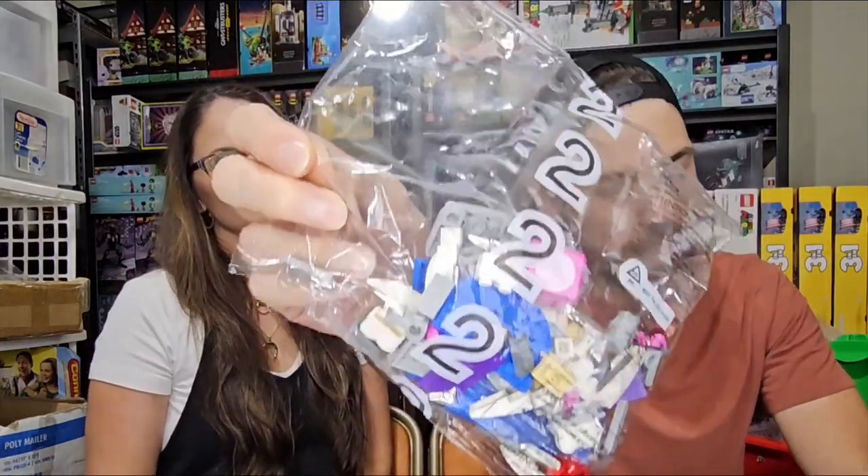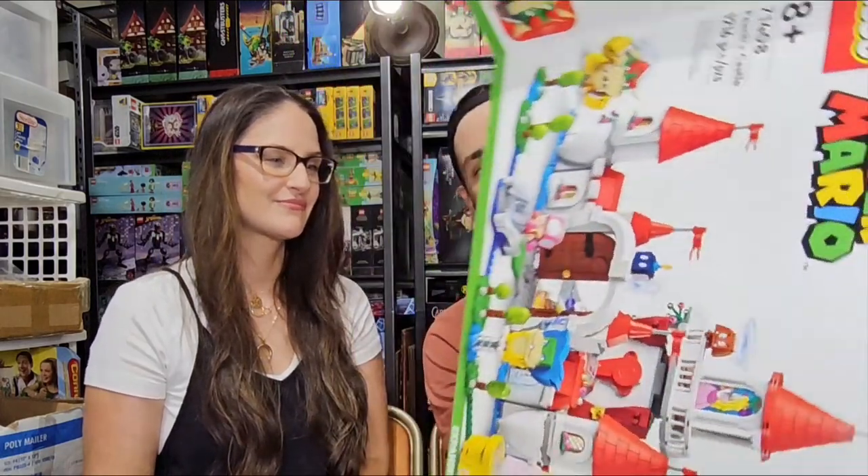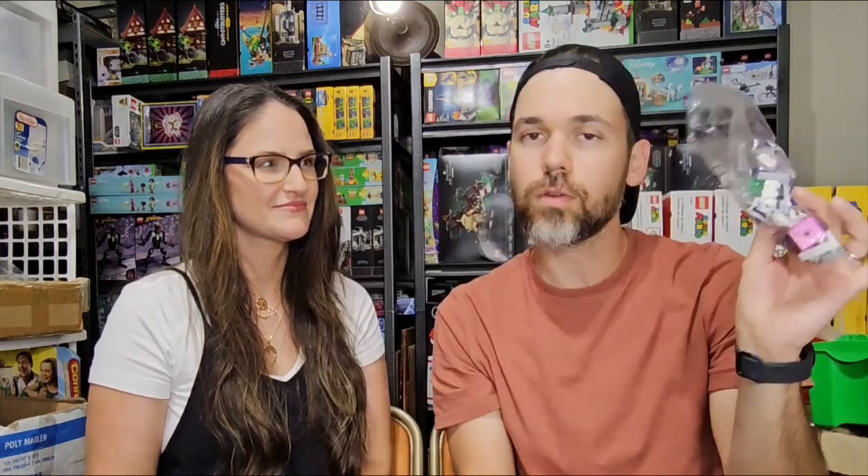This is a polybag with new Lego in it. This is from the Lego Mario Bowser Peach Castle. It's got Bowser in it, but I'm parting this out. This is Toadette, new in the bag. I didn't open her — wanted to keep her value. When I break everything down into its unit price, this actually cost me about $18. Based on that information — it won't help you — what do you think I sold it for?